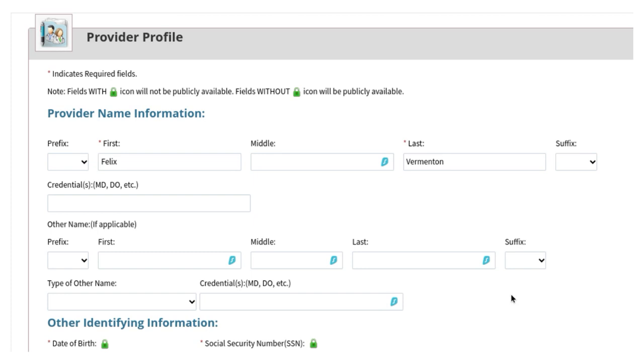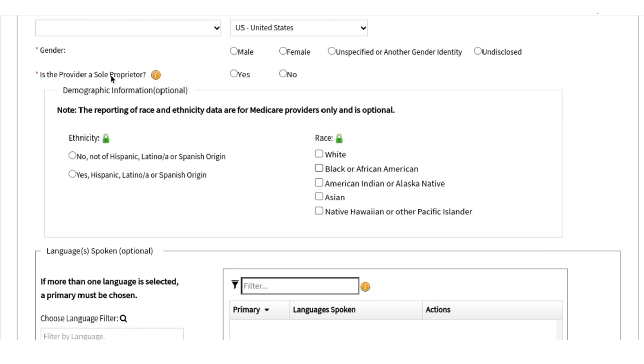Any mistakes that you make here cost money in the future. So you need to be very, very attentive and very careful and ensure that you put all of the information as it is on your license, so there is alignment and no discrepancy. Be sure you put your name correctly, your credentials correctly, your date of birth correctly, and your social security number correctly. Then choose your gender. If you don't have a company yet, best practice, just choose sole proprietorship.